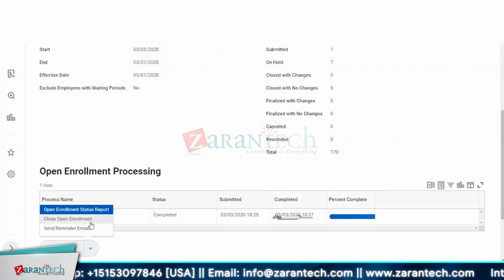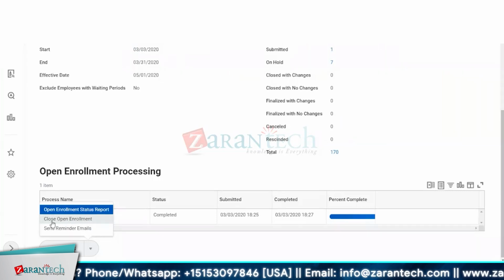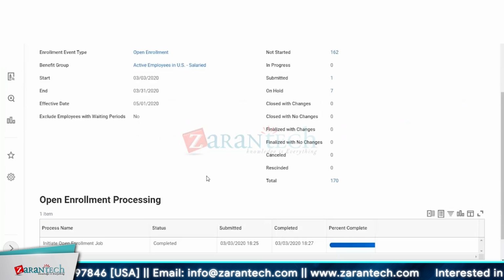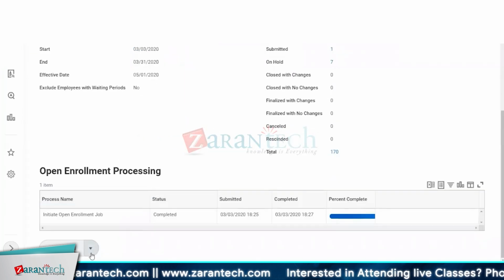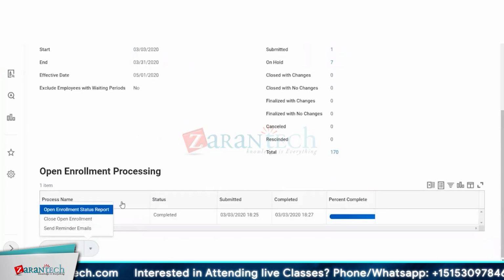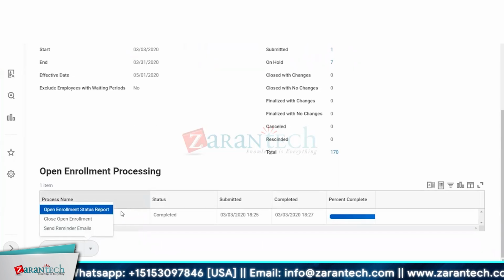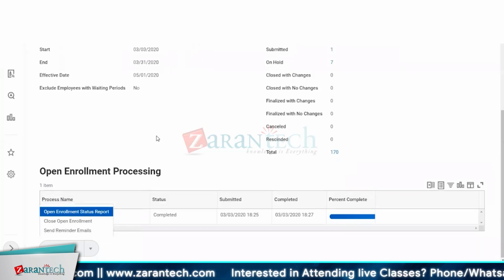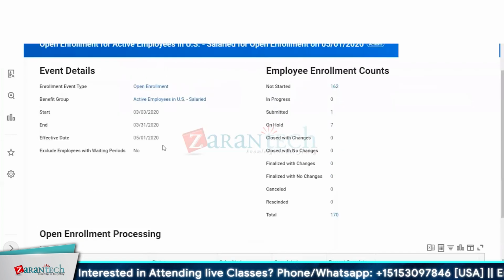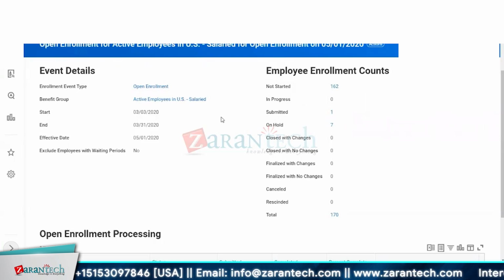Obviously you could send reminder emails from here, but make sure your notifications are configured, and if they're not, then you don't want to use that functionality. Rather just send an email directly from your email system. I don't know if the emails go to everybody or only the ones who have not started. In my experience, we never use that functionality. The HR partner just sends it out from their Outlook. And actually, I didn't see anything about that in the guide either. So there must be something about that on the community, but I have not looked that up.